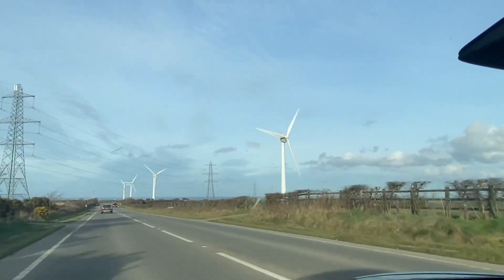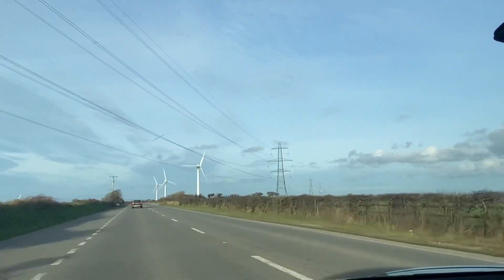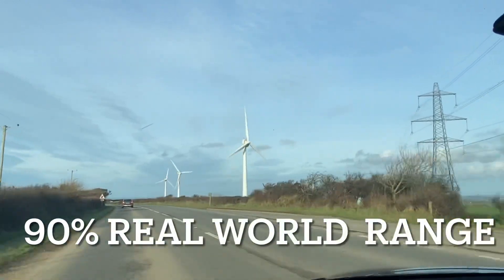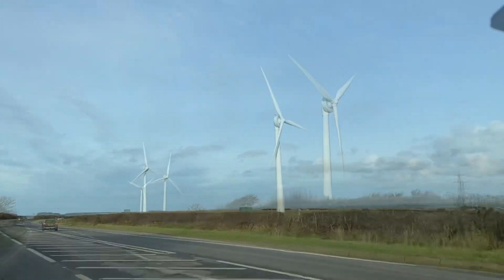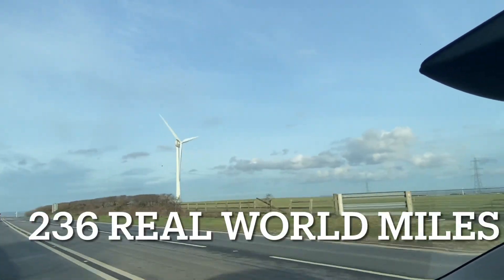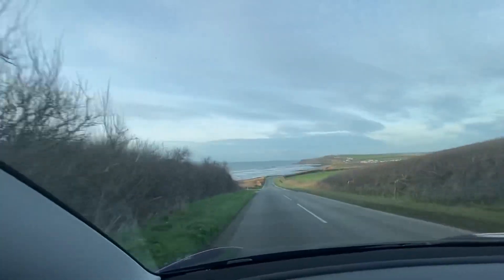The results of today's test are just coming up. We drove 97 miles and the miles on the Tesla reduced by 108, which gives us a real range of 90% of what Tesla says it should be. Tesla say we should do 263 miles on a full charge to empty, but at 90% that gives us 236 miles — a very big improvement on last month when it was down to about 200 miles. So I'm quite pleased with that.